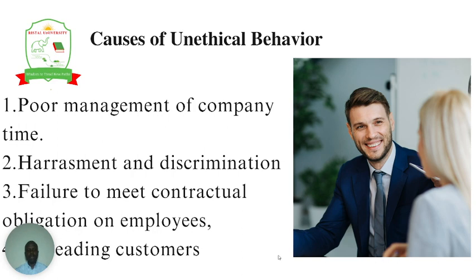We have what we call the causes of unethical behavior. Why do companies engage in unethical behaviors? Number one is poor management of company time. So you have time at your disposal to execute certain tasks, but because of things like procrastination, you end up wasting time. And then, for example, if we are expecting auditors to come, because we have not compiled our documents on time, then we begin to do forgeries. We begin to rush everything so that we portray ourselves as an organization that is doing very well, whereas in the real sense, it is the practice of unethical behaviors.